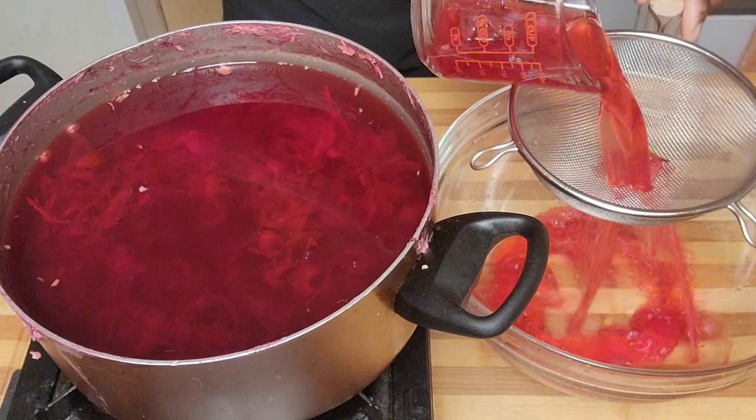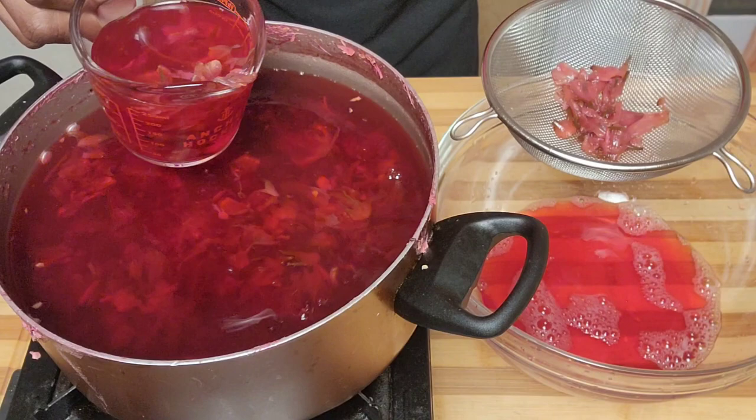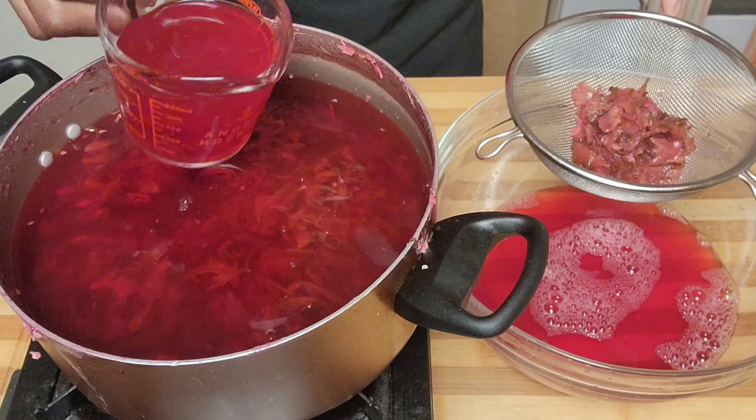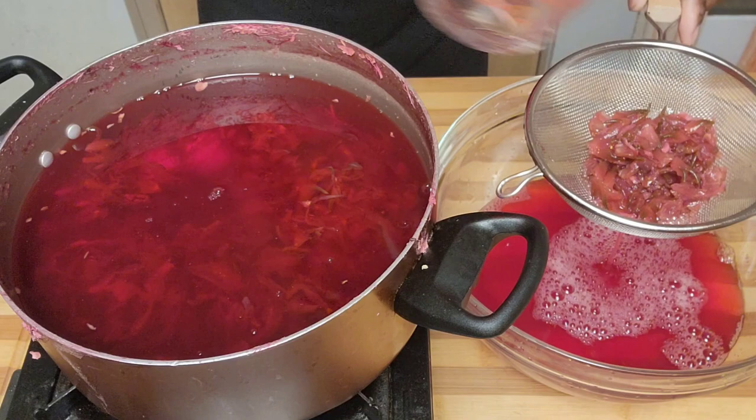As I said, sorrel is a hibiscus plant. All this time of the year, guys, as I said, in Jamaica, we like to boil to make our nice sorrel drink. And if you do have a sorrel in your house this time, you're not asking for nothing. I would like you guys to try it.